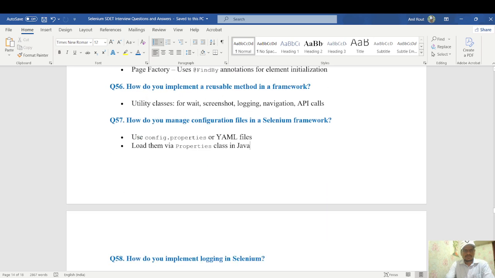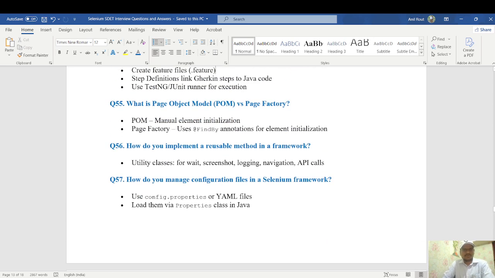Next question, what is page object model versus page factory? Page object model: manual element initialization. Page factory: uses @FindBy annotations for element initialization. Next question, how do you implement a reusable method in a framework?